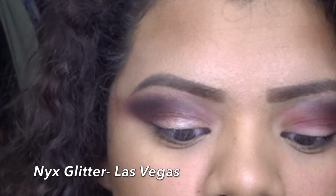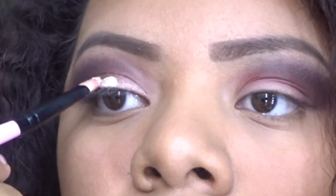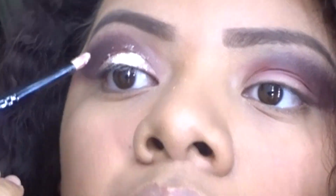Here I'm using the NYX glitter, it's called Las Vegas, and I'm placing it on my lid. And it's okay if you get some glitter above where you didn't want it to go, you could just get another brush and swipe it away.